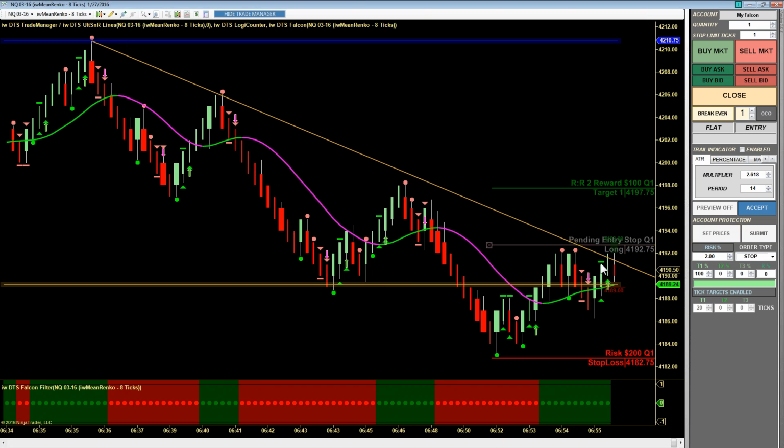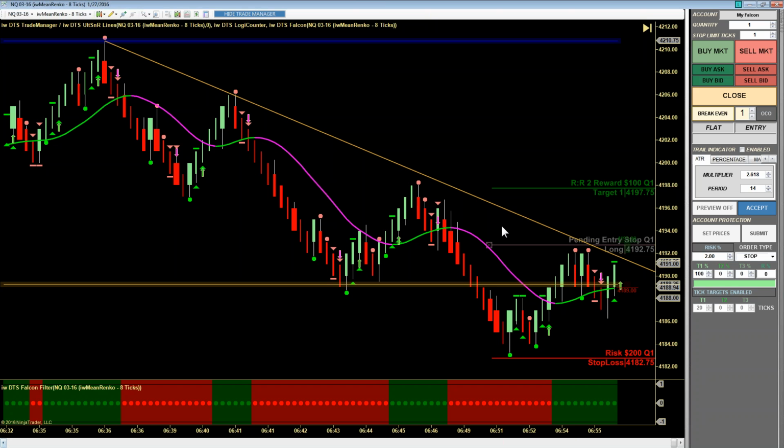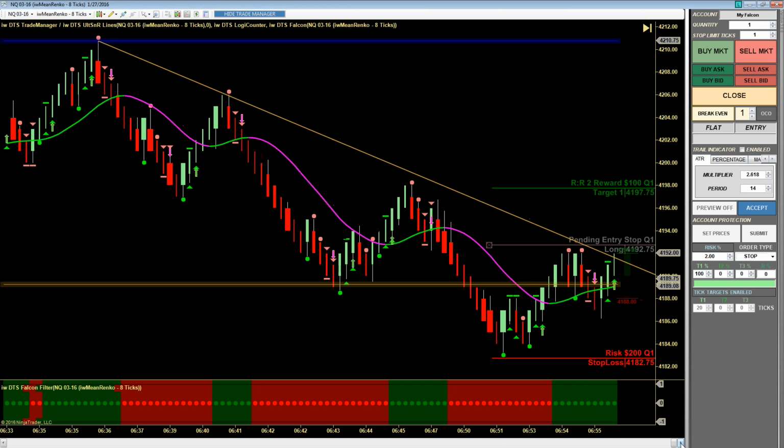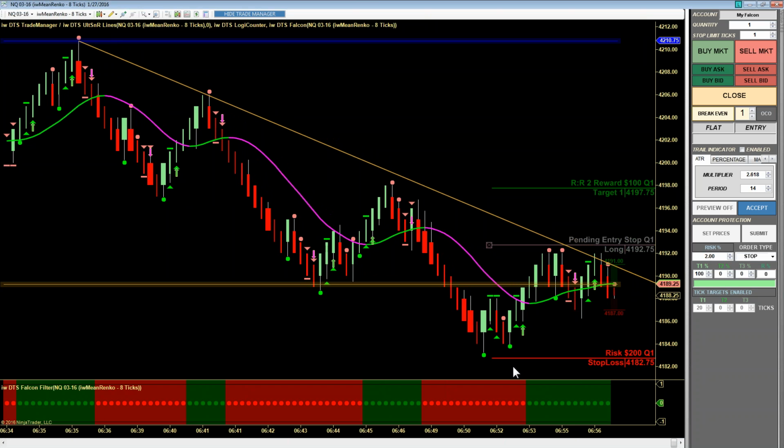Now, one thing you should know about the triangle and the hash mark is that they are merely a suggested entry. So if, for instance, you draw a trend line and there's a recent swing high only a couple of ticks away, there's nothing that prevents you from placing your entry a little bit further away, as I have done here, especially on a counter trend signal, right? We don't want to get too anxious on a counter trend.